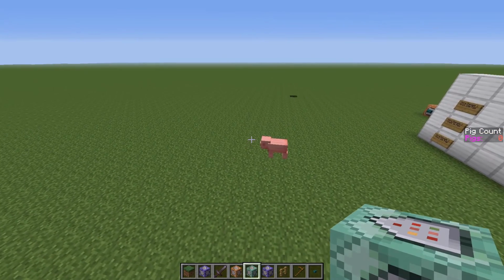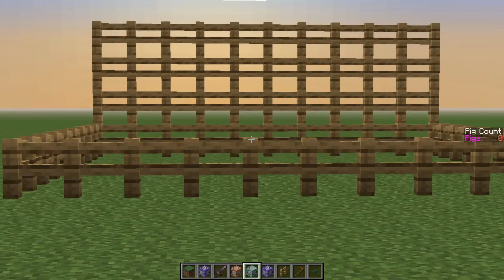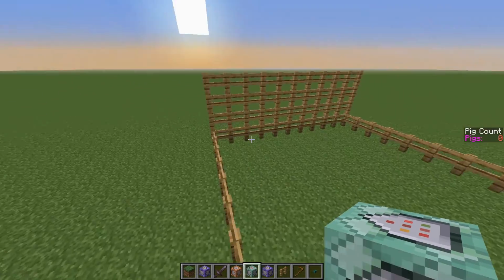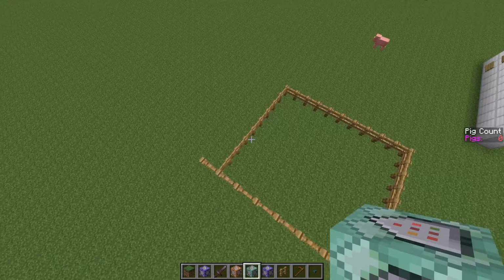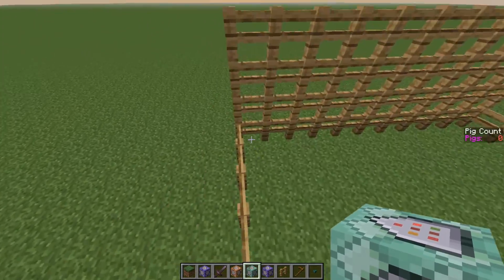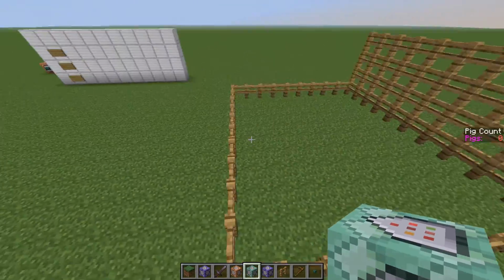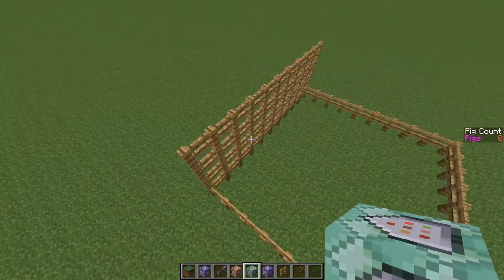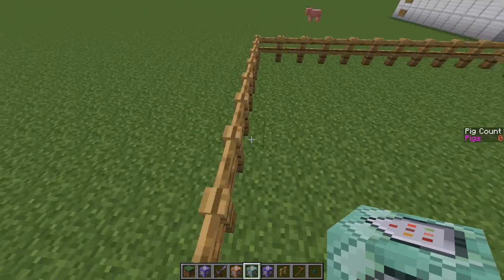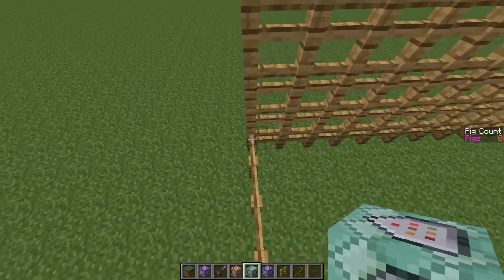So I was thinking, next up, I would like to change up the pen a little bit. I was thinking, this looks sort of boring, and that was intentional. What I was thinking would be fun is if at first you have this really bad pen that maybe can only hold, I don't know, not very many pigs, and as you go, you have the chance to get more and more pigs.